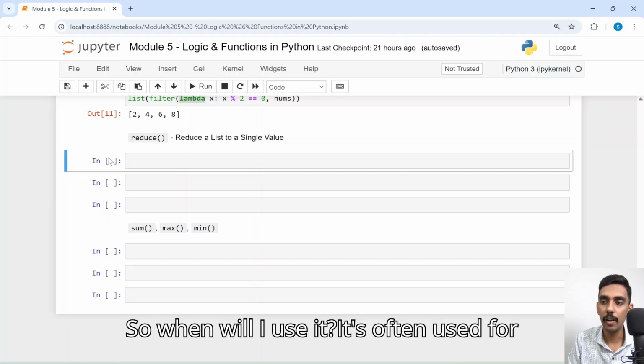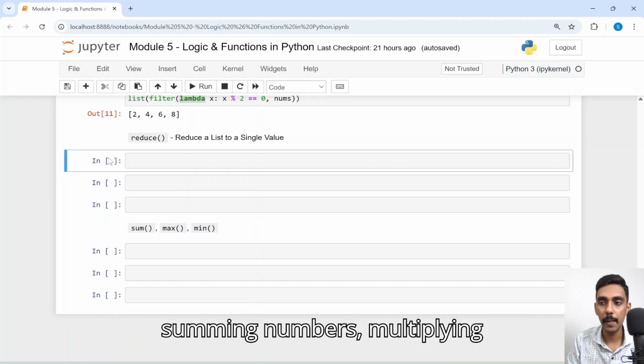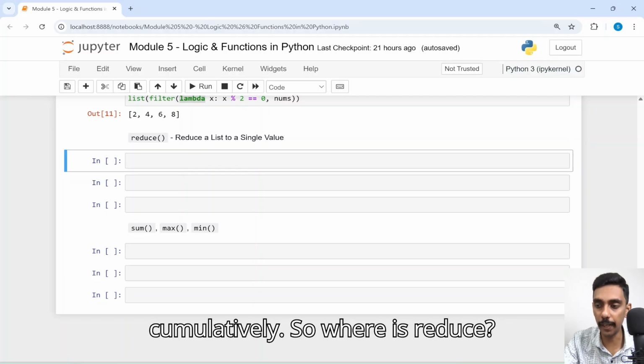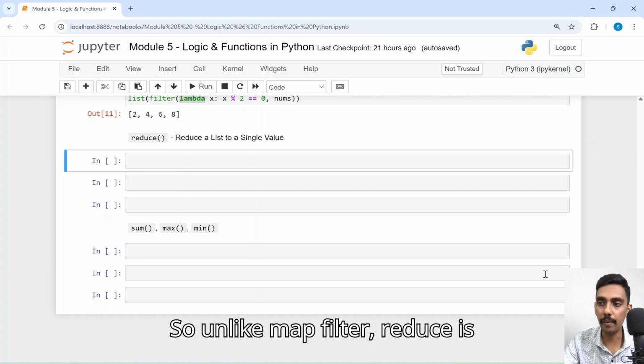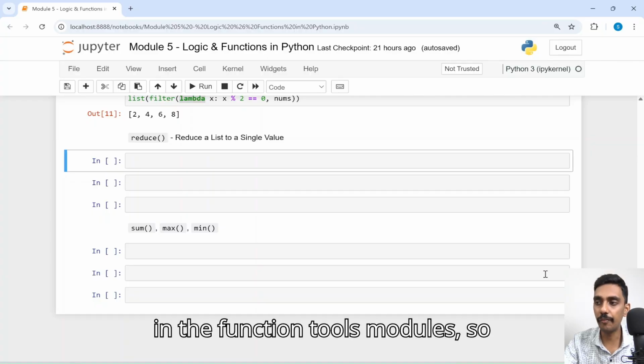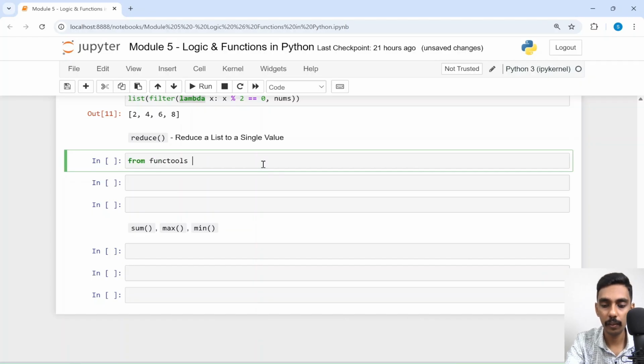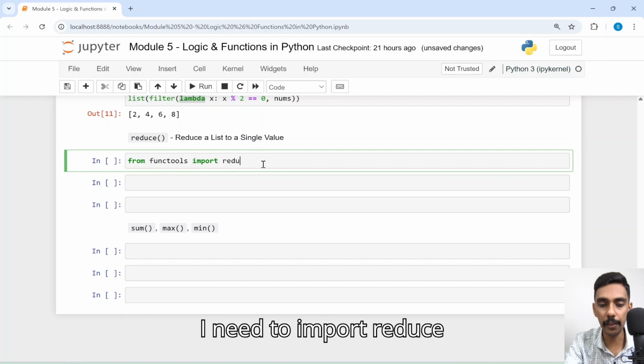It's often used for summing numbers, multiplying values, finding maximum and minimum, and combining items cumulatively. Unlike map and filter, reduce is in the functools module. So from functools, I need to import reduce.